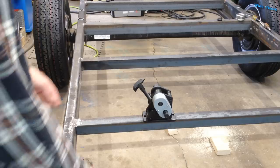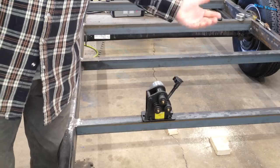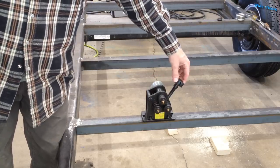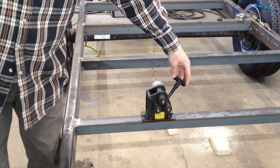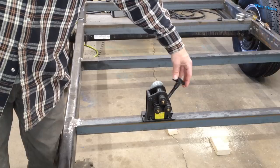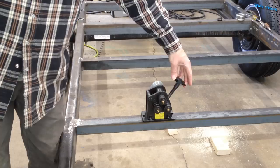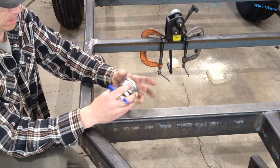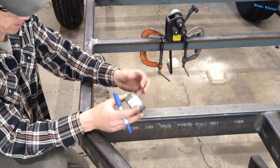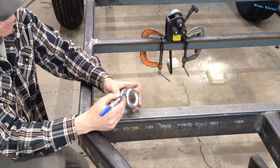The knob on the ring roller is broken — that happened in shipping — so one of the things I need to do is build a new knob. I've been thinking about making a fancy knob on the plasma cutter as a little learning project. To figure out how much strap iron I need, rather than measuring and calculating circumference using pi, I'll use this little trick: make a mark at the starting point.